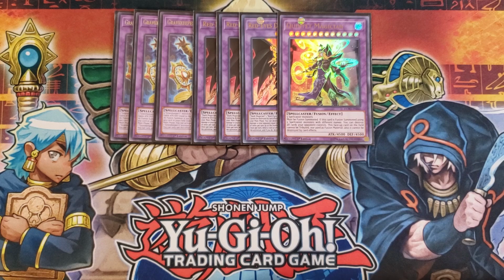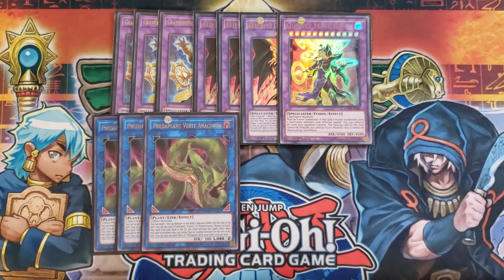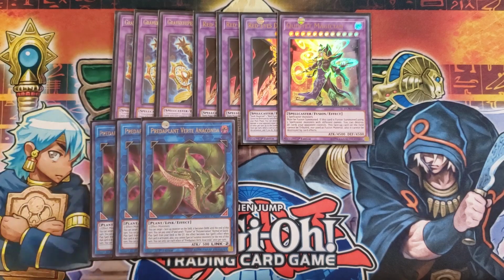We then play 3 copies of Anaconda. Anaconda is just really good. It doesn't want buns. You pay 2,000, you summon Dragoons, essentially.